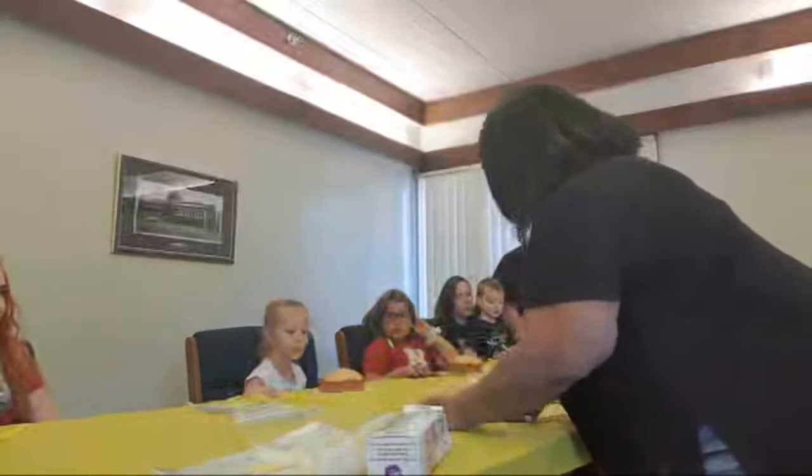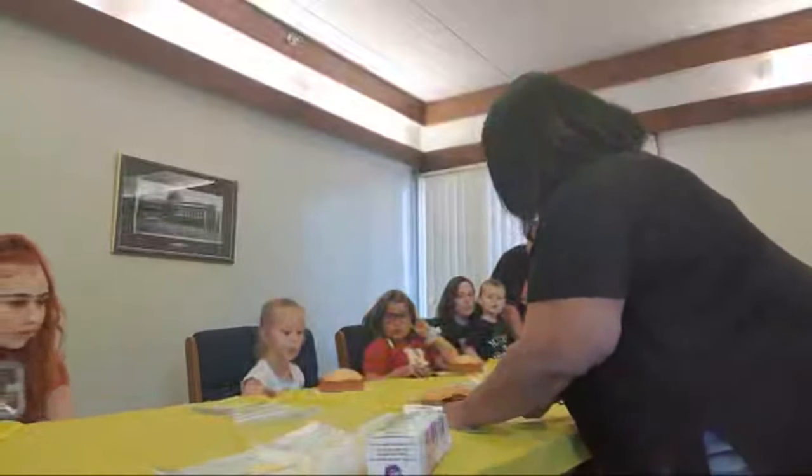Yeah, this is what you do when you do a professional cake. You cut the entire top off. See there? And if you want, you can keep the cake.